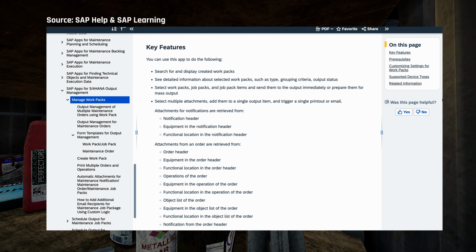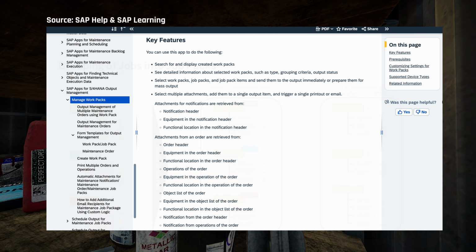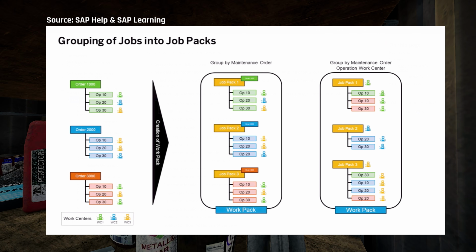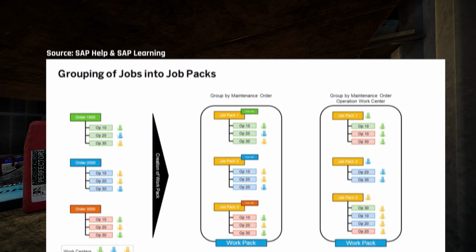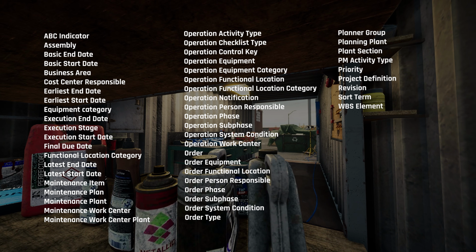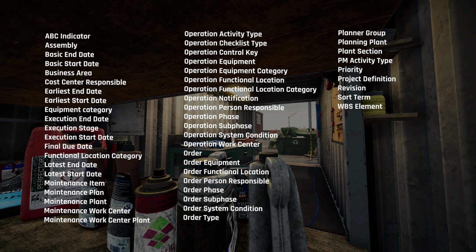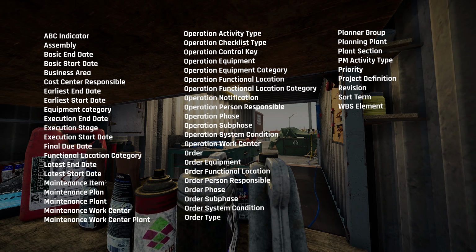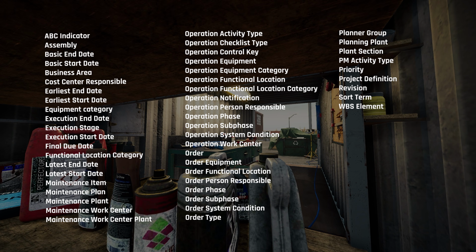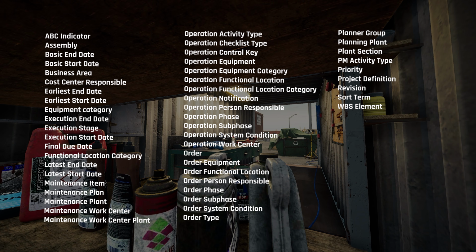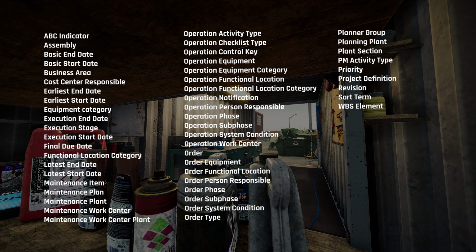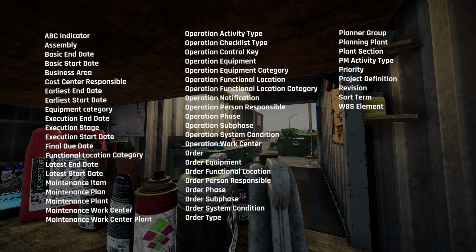Instead of printing orders individually, the planner can create job packs which get grouped based on criteria like maintenance order, operation work center, order phase, and way more. The complete list of possible objects you see now on the screen. The system then generates consolidated documentation for each group. This means technicians receive one structured document package instead of dozens of separate orders.